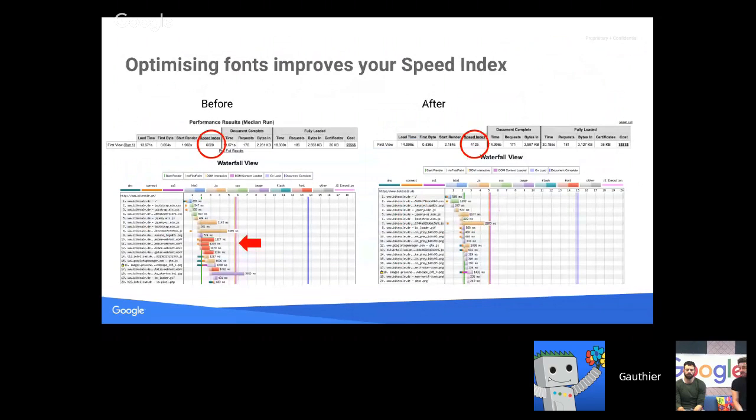And yeah, basically I just want to show you one example we ran. We performed this test on a site where before we were loading a custom font, and after we removed the custom font, and then we compared the speed index of the same site, and it's quite significant. Just by removing custom fonts from blocking the render, you see an improved speed index by like 2,000, and that's pretty significant.